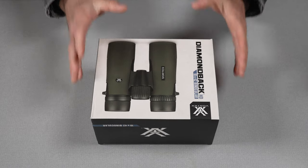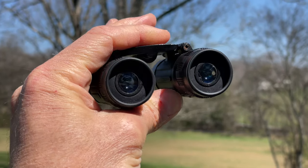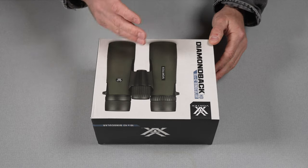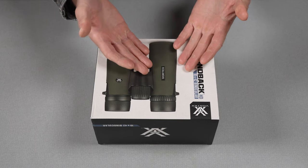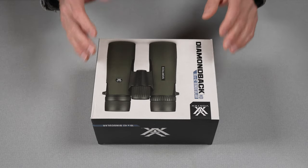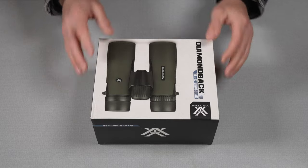I've been wanting a set of binoculars for a really long time. I've only ever used a very small set of throwaway type binoculars — 8x21s. I couldn't even look through them with both eyes; I had to basically use them as a monocular. Doing my research, I came across Vortex, and the other very prevalent name was Leupold. They both have this 10x42 binocular, which is kind of that middle ground between the 12x and the 8x.